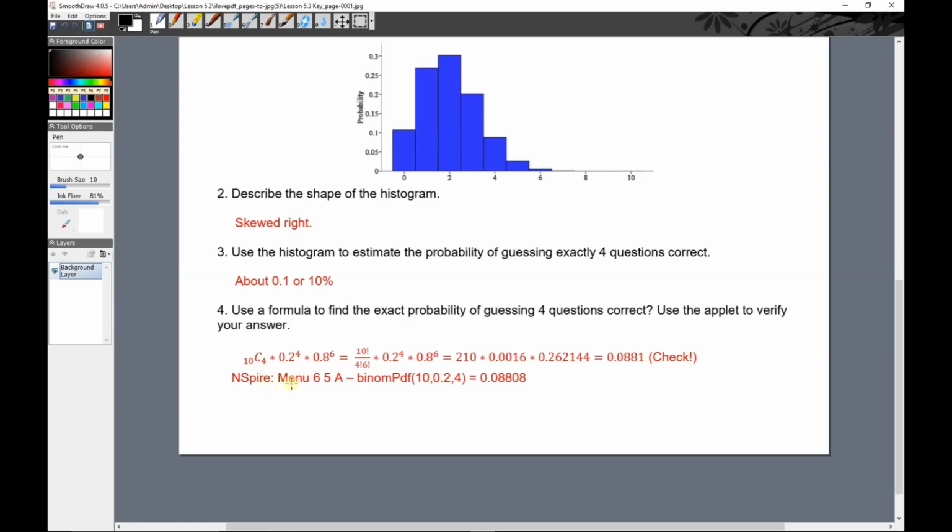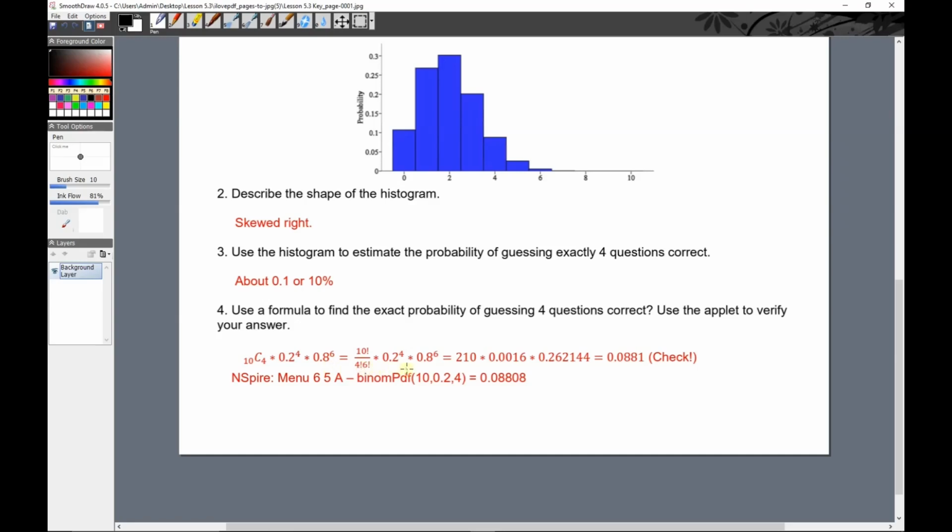So this 4 and this 4 are the same. Then it's also, as a third thing, times the probability of failure. So failure and success are complementary. If the probability of success is 0.2, then the probability of failure will be 1 minus that, or 0.8. And that'll be raised to an exponent, the n minus k power, or 10 minus 4 is 6.